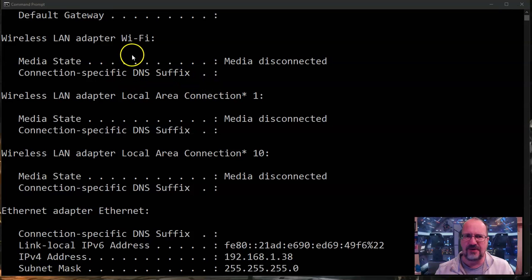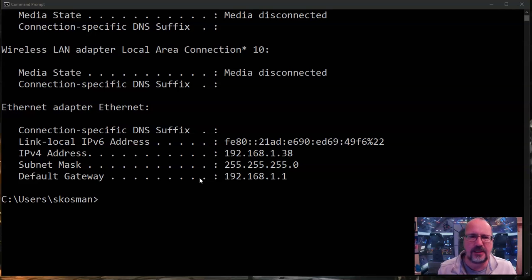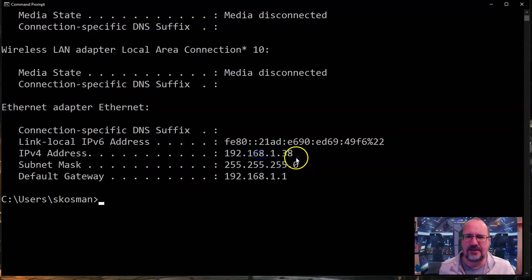Now, currently my Wi-Fi adapter is off, but look at what it's given me for my wired adapter. Right? Here I have an IP address, boom, and I have a subnet mask, yay. So those two numbers together give me my network. I now know what network I'm a part of. I know it's a class C. I know it's a classful address scheme, meaning I'm using all the numbers in the last octet for my hosts, and my particular IP address is .38. So the network I'm a part of is 192.168.1. Right? Actually, .1.0, that's my network.